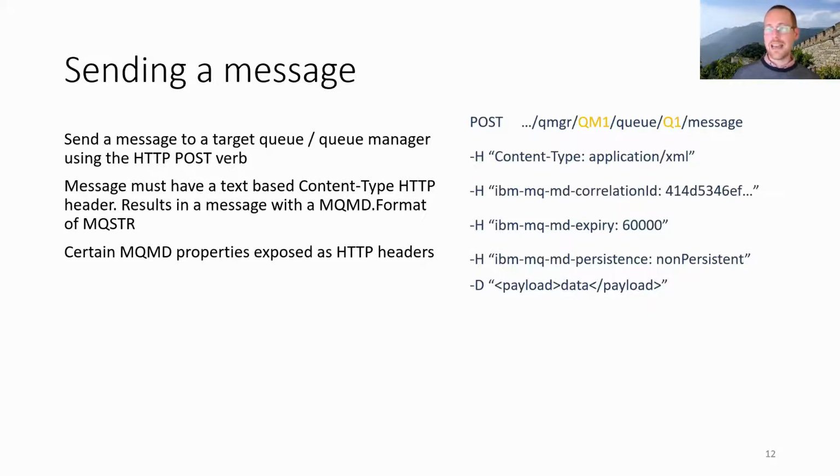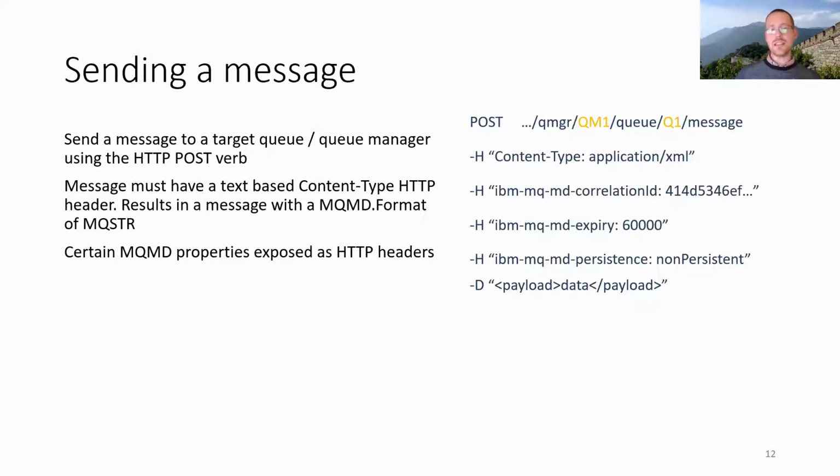So in our case, we're talking about accessing a particular queue, Q1 in this case, on a particular queue manager, QM1. And you can see that those 2 bits, the queue manager name and the queue name, slot into the URL. And what we're now trying to do, because we're talking about sending a message, is create a message on that queue. So the URL has the word message in it, and because we're creating something, a message, that uses the HTTP POST verb. This is basically following the REST interaction pattern perfectly. The URL represents where you're creating things, and the POST represents the fact you're actually doing a creation.